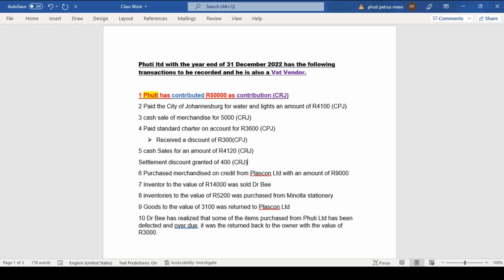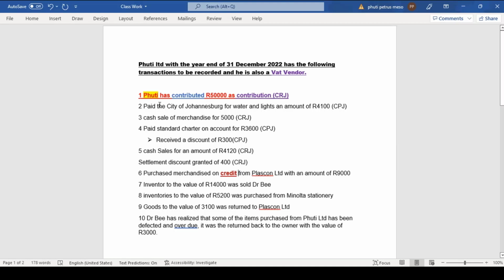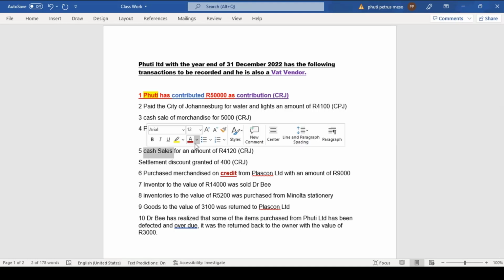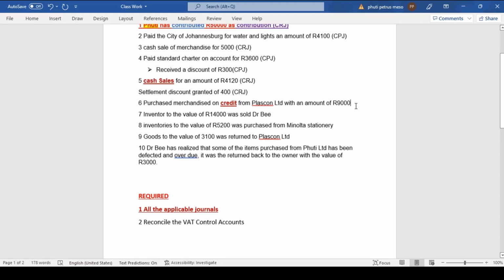Purchase. Sorry, can you speak a bit louder, please? Purchase journal. Purchase is general. Then why do you say purchase is general? Because it's a purchase on credit. This is the key issue. It was purchased on credit. So the cash sales, they're all going to your CRJ because they're all cash. Makes sense? Right, let's have a look at purchases journal, PJ.